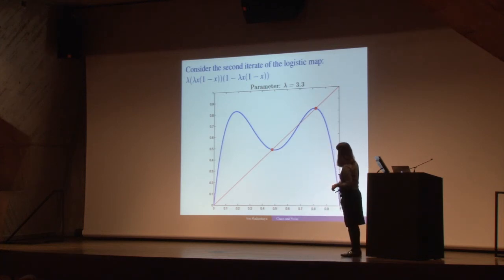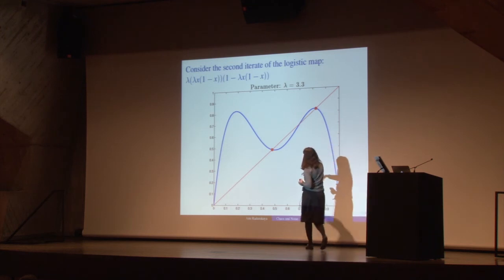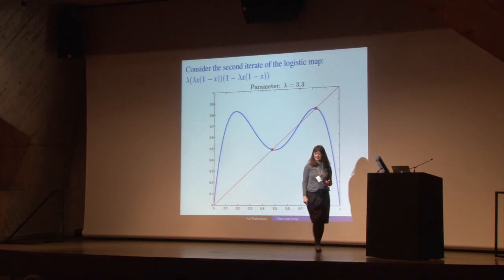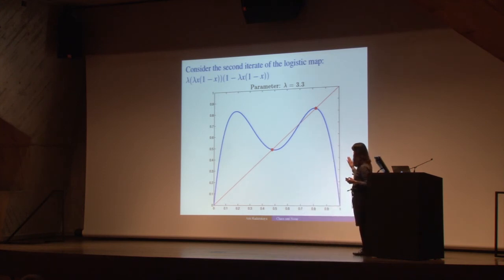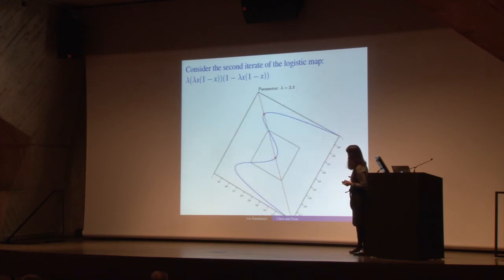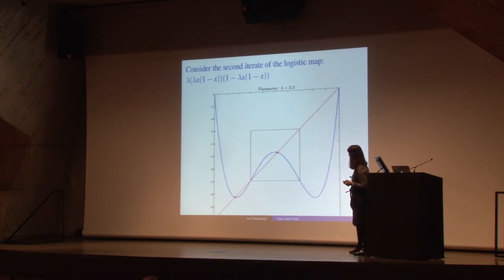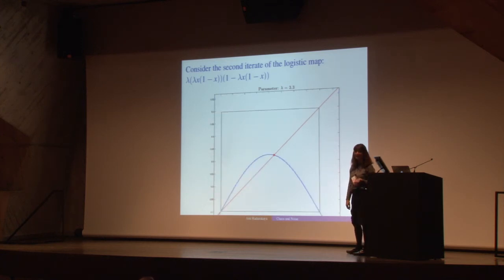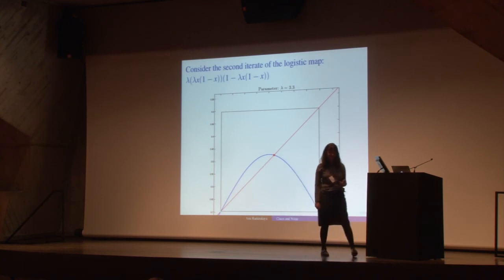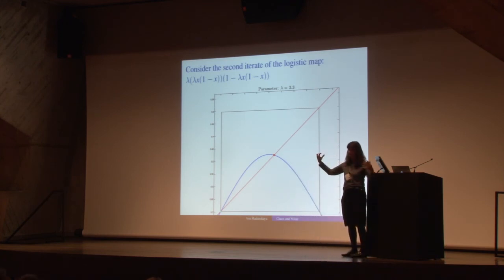We can graph it. Here it is for a particular parameter value. So we have these fixed points, 1, 2, 3. These 2 new fixed points are the period 2 points. And they're stable, because it's a second iterate. If I take this graph and just look at the middle part and kind of turn it upside down, and zoom in, ha! It looks like the original map, the first iterate. And that's renormalization. That's how they actually proved that this Feigenbaum's constant is what it is. It's sort of a rescaling and a flipping.